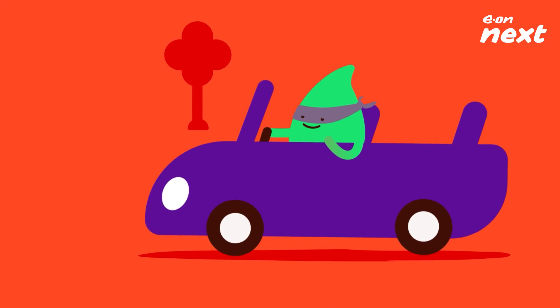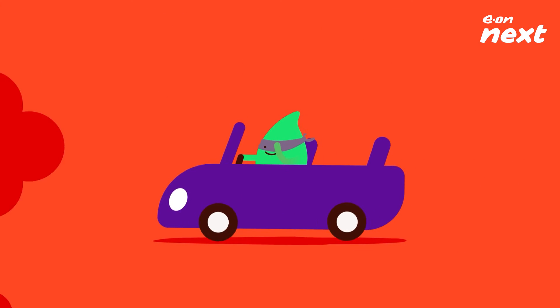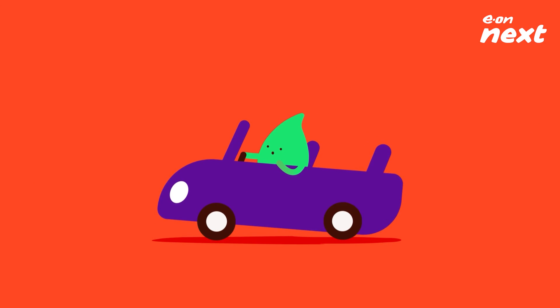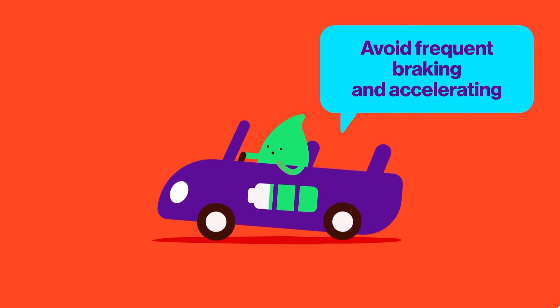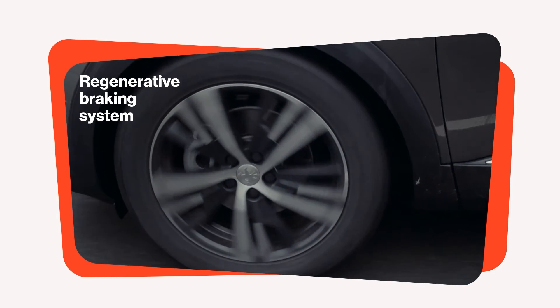Watch how you drive as well — gently does it. Your EV is much more likely to run out of puff if you drive like a cartoon bank robber. Avoid frequent braking and accelerating because your battery is the one that will get tired. Make sure you activate the regenerative braking feature, so your EV enjoys a boost of extra energy when you brake.